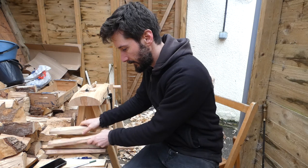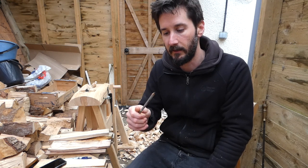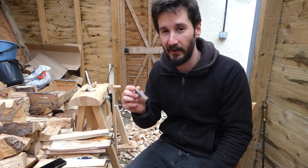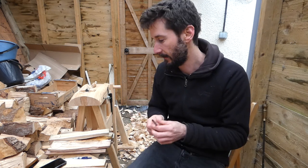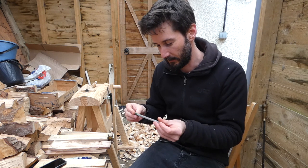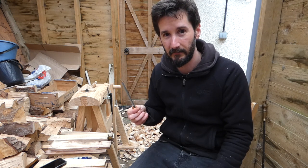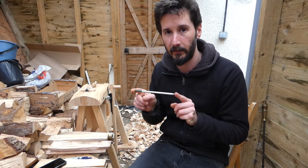The other thing I want to tell you about is I use one of these pencils, which is a watercolour pencil. You might find if you're trying to use a normal pencil or a biro or something to draw on wood that it just doesn't show up too well. These are great — I've got no idea what they're supposed to be used for. If you're an artist, let me know, it'll be interesting to find out. But they draw really well on wet wood — you can see the lines show up really nice and strongly. I only found out about these last year and I wish I had been using one for ages. This is a Staedtler — I just got it from eBay, a couple of quid, two or three quid maybe per pencil, and it'll last you ages. So that is my top tip for the day.